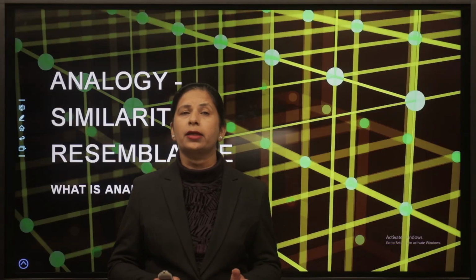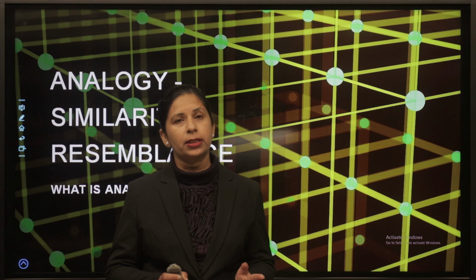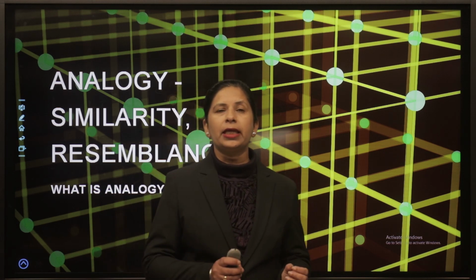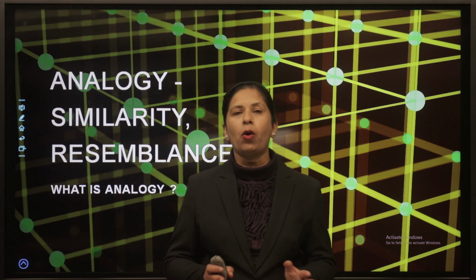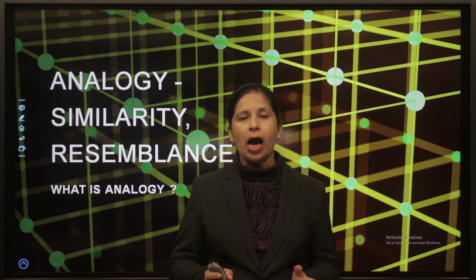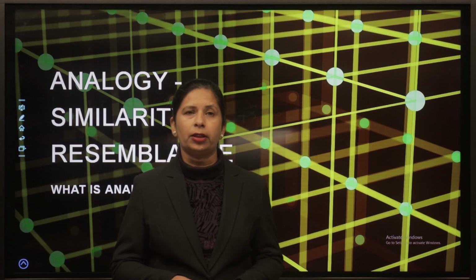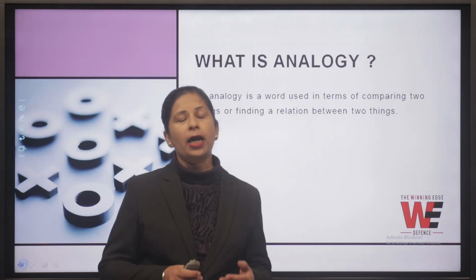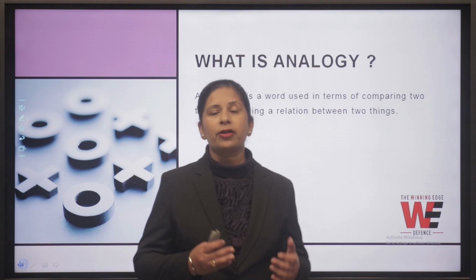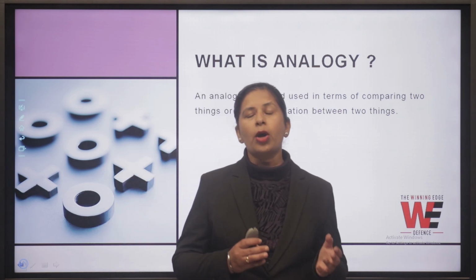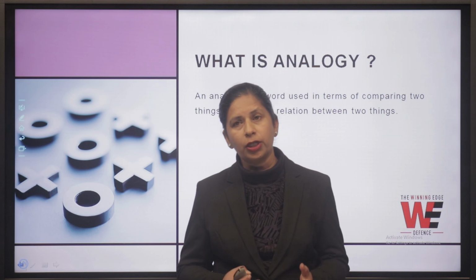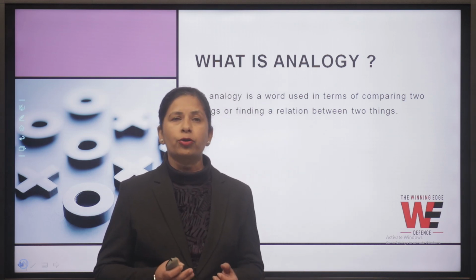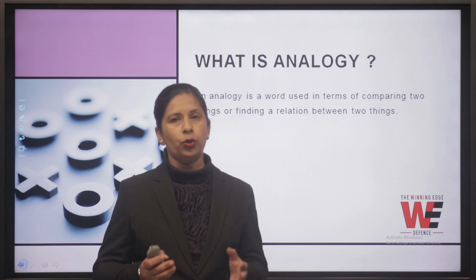Now children, let's understand what we mean by this term known as analogy. Analogy basically means similarity or resemblance. How are things similar to each other, or how are certain characteristics or traits resembling the other one? So analogy is basically a word used when we are comparing two things or trying to find out the relationship between two things.